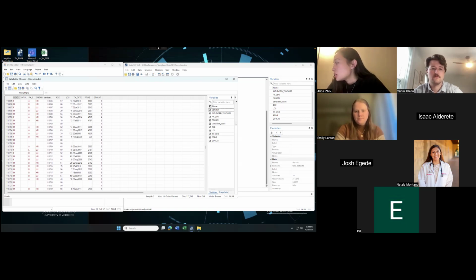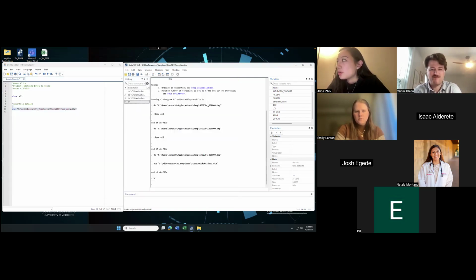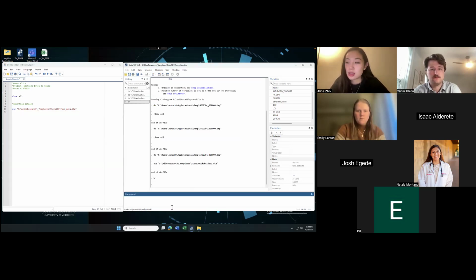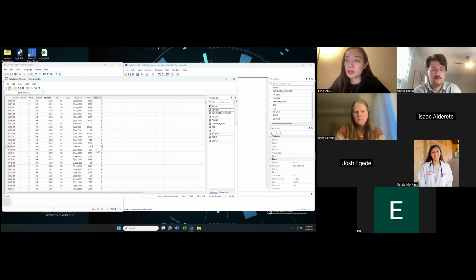And then we also see information on the size of the data set in memory as well, and the file name. Starting with this window, how I was able to actually see the data is with a command called browse. That allows you to pull up the data and actually see what the data is without being able to edit it. For example, if I click delete, I'm not actually deleting any data. So this is a very safe way of viewing your data.